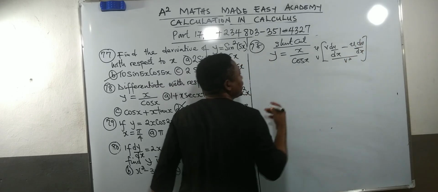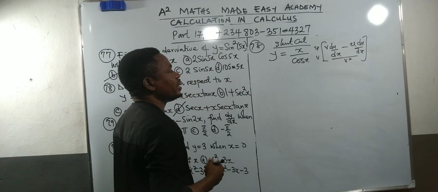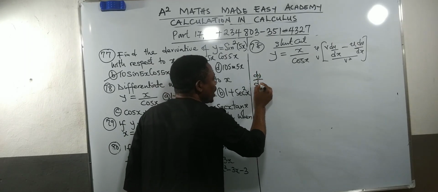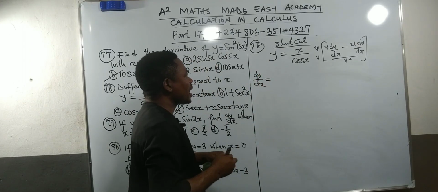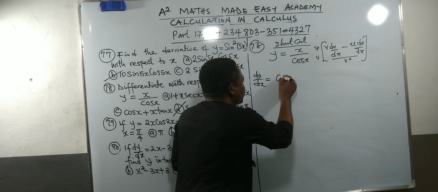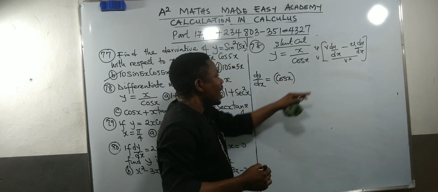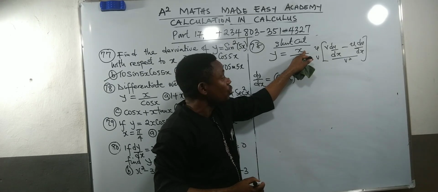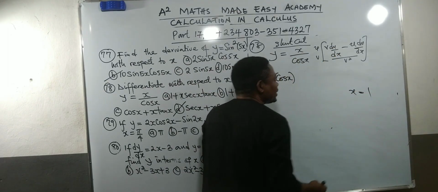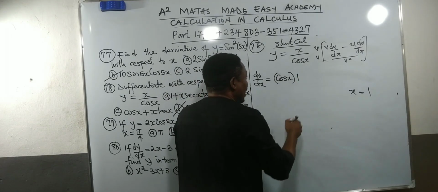Now use this as a case study. Can we move ahead now? Differentiate y with respect to x. It will give you dy over dx. Now come on, can you see that the first one is v? What is v? Cos x. I'll put cos x, close the bracket, and differentiate the numerator to get du dx. The numerator is x. When you differentiate x, what is the answer? It is 1. I have taught you.